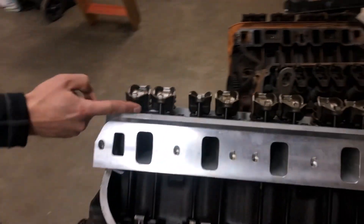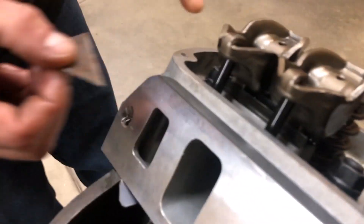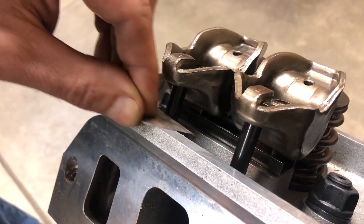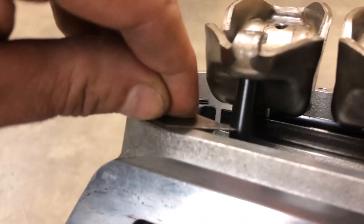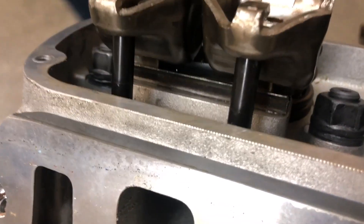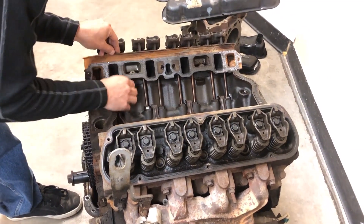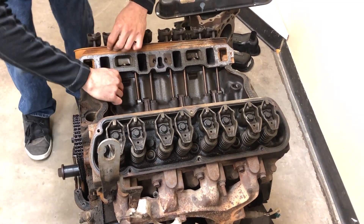What I'm going to do is lay this razor blade flat over the valve cover mating surface and scratch these pushrods. I'll touch the pushrod with the razor blade and try to put a little mark around it. We've got a line there - I'm going to rotate it around and cut a little line. This is with it torqued down. I'll do the same for this other engine, which is the more interesting one to me because it hasn't been messed with - it's just fresh out of the junkyard.